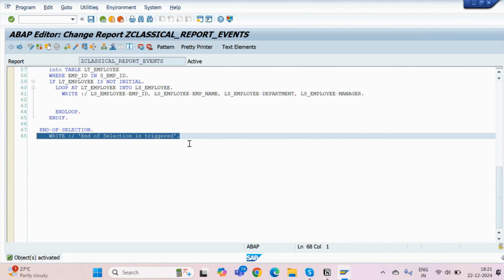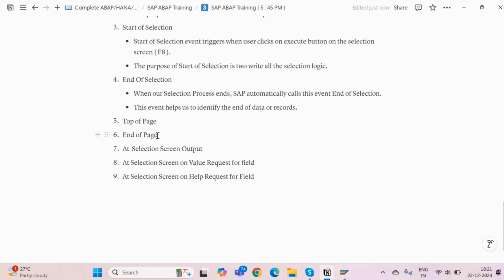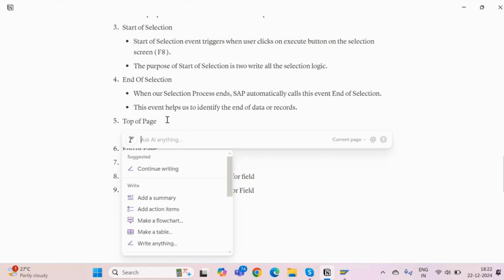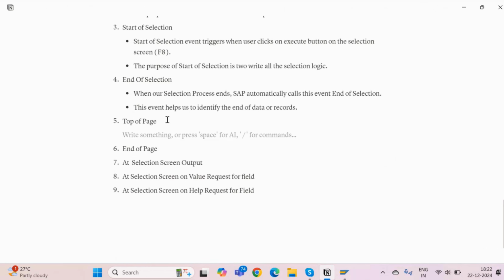Then we have top of page. So let's go for top of page. Very simple event. The top of page event is triggered when the first write statement occurs in the program.